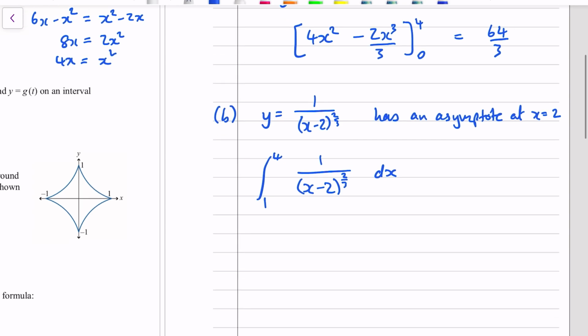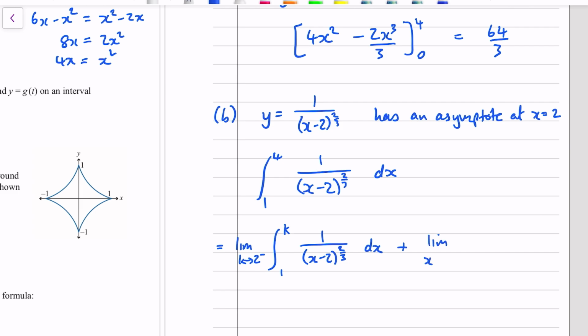We break it up to 1 to a little bit less than 2. So I'm going to put a k there, just like the hint kind of suggested. And I'm going to write limit as k goes to 2 from the left, which is the negative side. So we're talking about something like 1.99999. And like I was saying, it turns out we don't need this because the answer comes out the same if we didn't do this step. But this is proper mathematical notation.